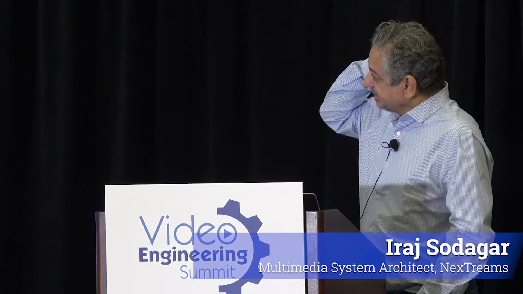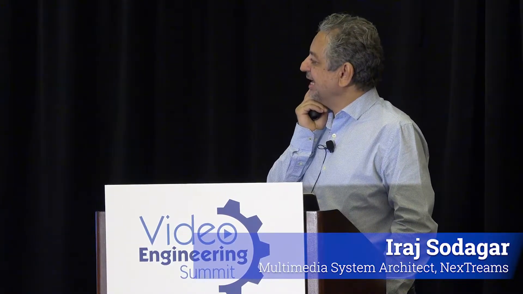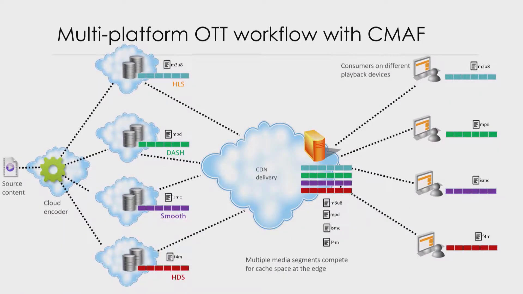So, what's the goal? You guys have seen this issue of multiple formats: HLS, DASH, Smooth to some extent, and HDS used to, but maybe very little. You need to deliver all these formats, encode all this with the manifest as well as segment formats, deliver it through the CDNs. Those multiple copies exist in CDNs, and each device supporting one of these formats gets the content from a CDN.